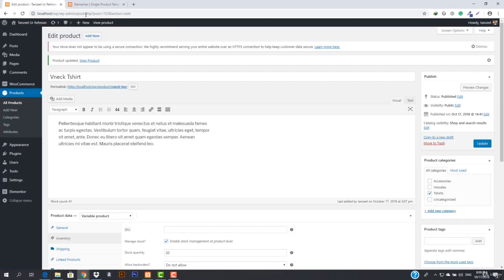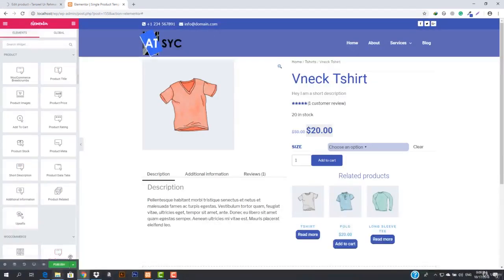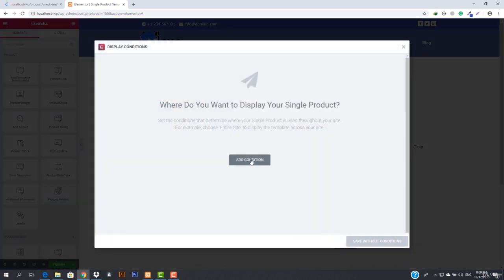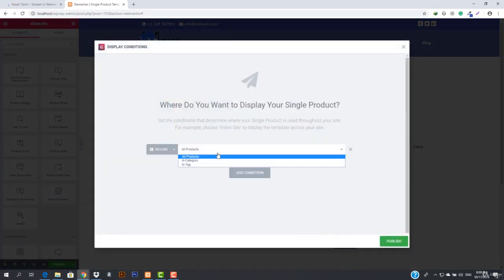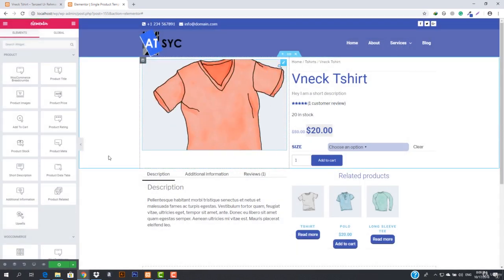Okay, products. So let's go ahead, and what we have to do is that we have to go and we have to publish this up. Okay, so I'm just gonna hit publish, and it's gonna say add condition. I'm just gonna hit add condition, and it's just gonna tell you that where you want to show this. So you can show it on all products, or you can show it on some simple category that you have. So you can create some themes, some template for different categories, but I'm just gonna say that I would like to have it on all products, and you can just go ahead and you can hit publish. That's all you have to do.